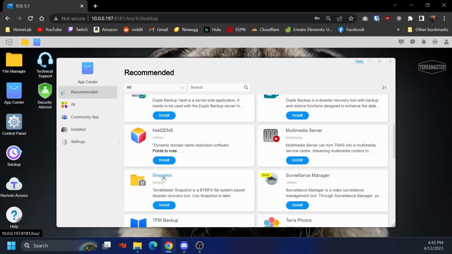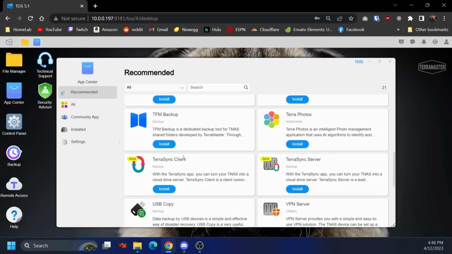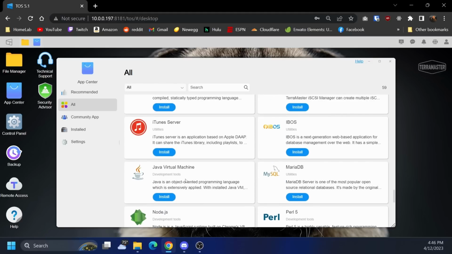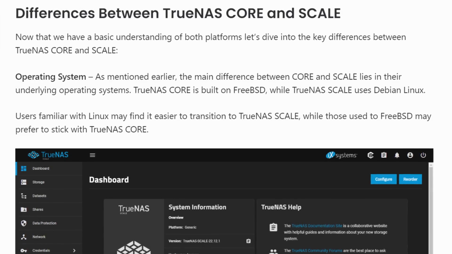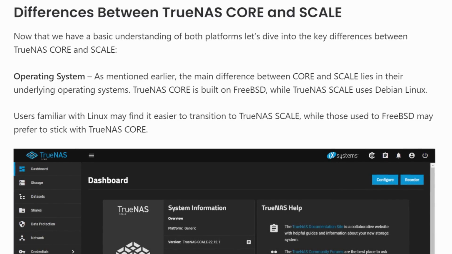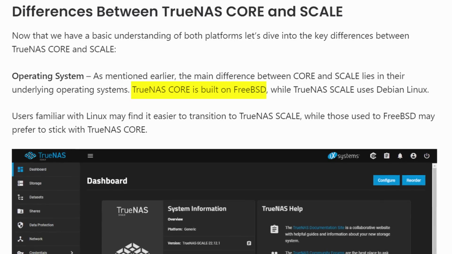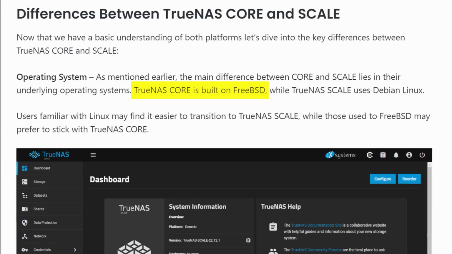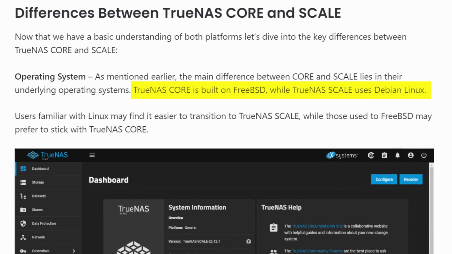I mentioned in my previous video that NAS systems are being used now for more than just data storage and are now expected to host a range of services from media servers, virtual machines, monitoring systems, VPNs, and all kinds of self-hosted stuff. This is where TrueNAS Scale wins again, but still far from perfect. You see, TrueNAS Scale differs greatly from its older brother TrueNAS Core in that while Core is built upon FreeBSD and uses jails to easily configure apps, TrueNAS Scale is Linux-based, which opens up the world of Docker.